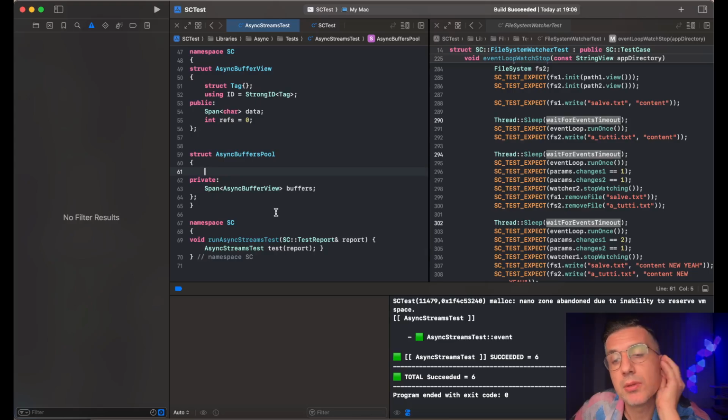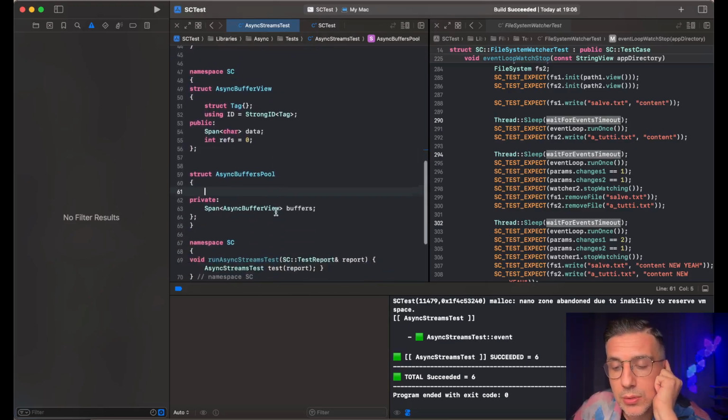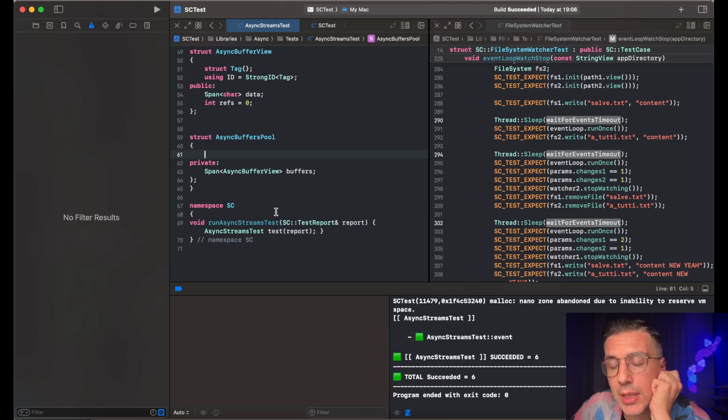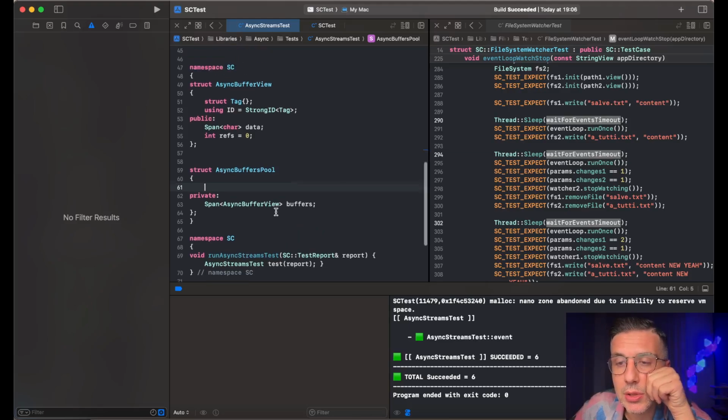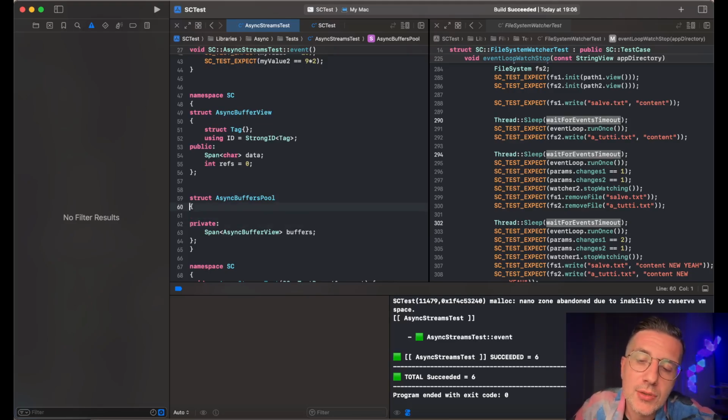I don't want to be using C++ ref counting because that becomes really involved once you start using events, because then you will be forced to attach the buffer views to events, and you will immediately lose visibility on when those ref counts get incremented or decreased. So we will do it the C way, which is very in the style of Sane C++. Sane C++, really, this is the philosophy.